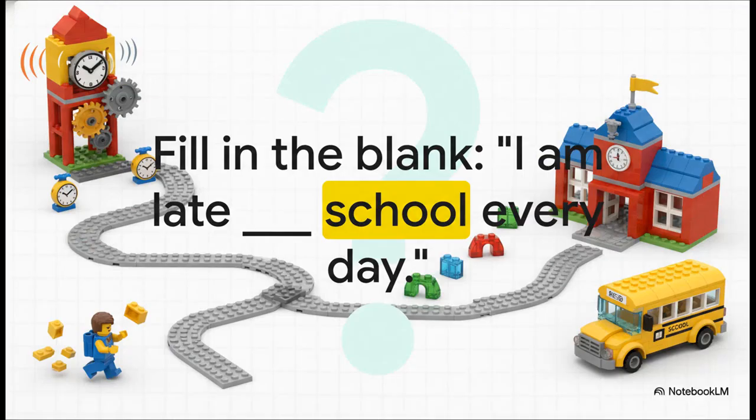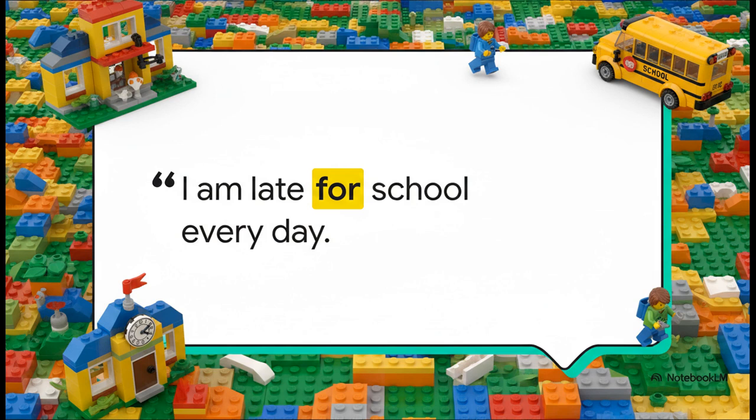Okay, round two. This one's a little bit of a curveball. I am late, blank, school, every day. Which preposition do you think fits there? The answer is for. Now, this is a great reminder that while our logic system is awesome and covers most cases, English will always have a few of these little fixed phrases, these word partnerships that you just get to know over time. They keep things interesting.